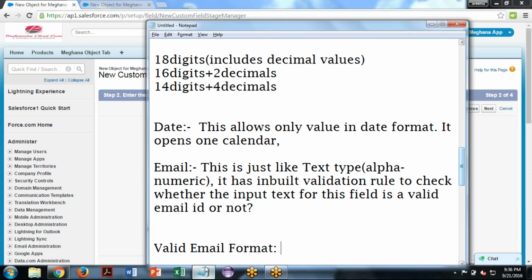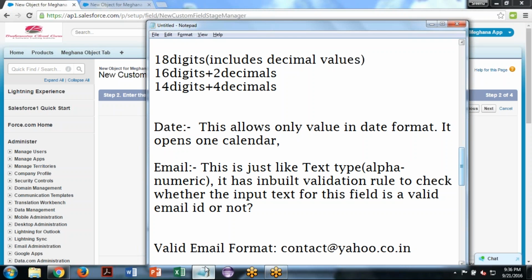An email should contain some name, like contact, then @, then the domain name, for example gmail.com, or hotmail.com, or yahoo.co.in.